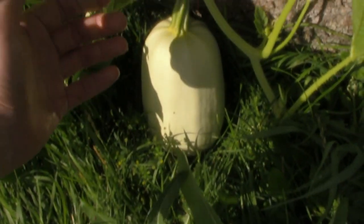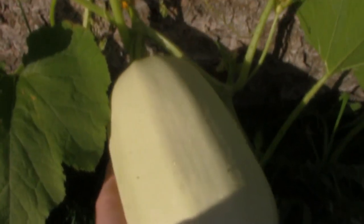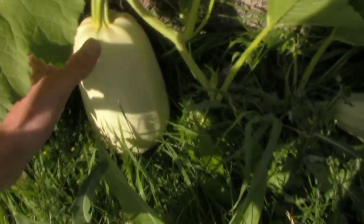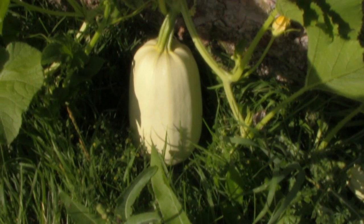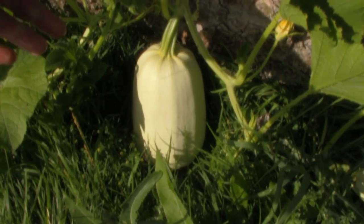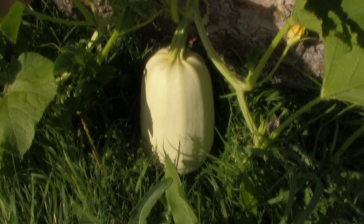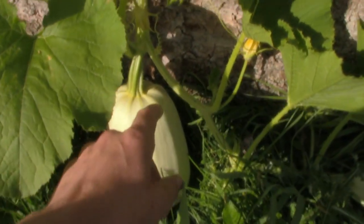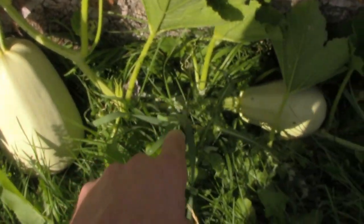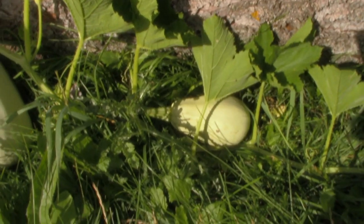So it's kind of gotten a little bit of a creamy yellowish color to it. I mean, barely yellow, but we'll call it cream. And Shox and I are both of the opinion that that sucker is probably more than enough to feed the two of us. So I'm thinking very strongly about snipping that off and letting it harden, because if we trace this vine, this other spaghetti squash is also coming off this same vine.